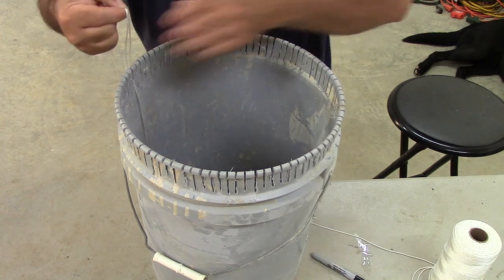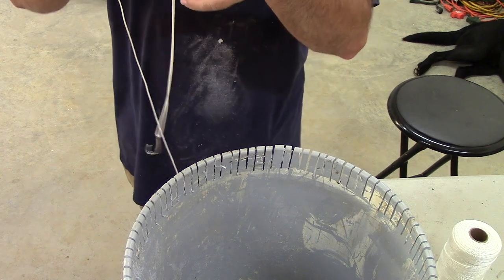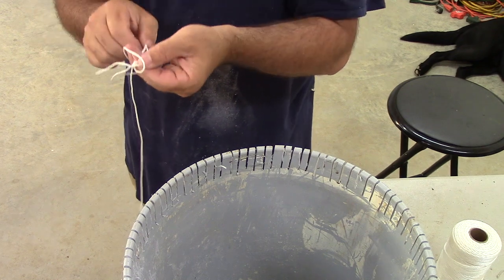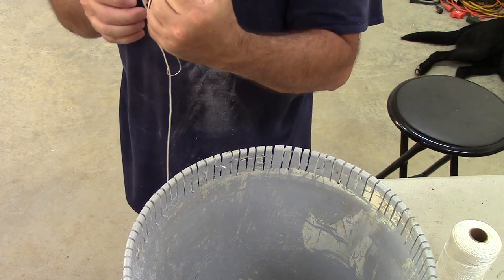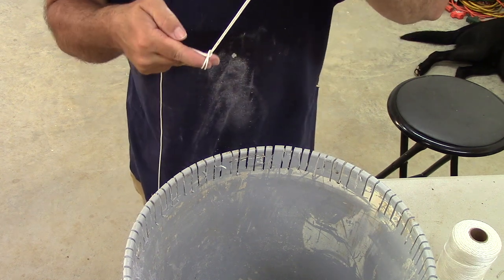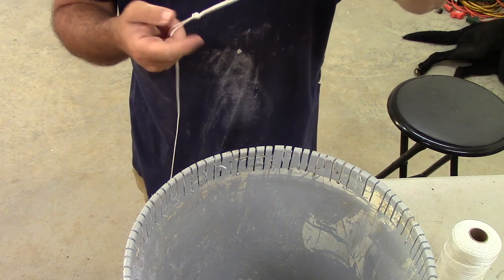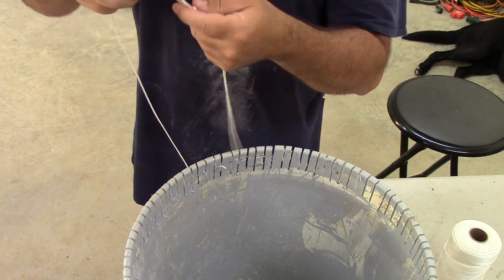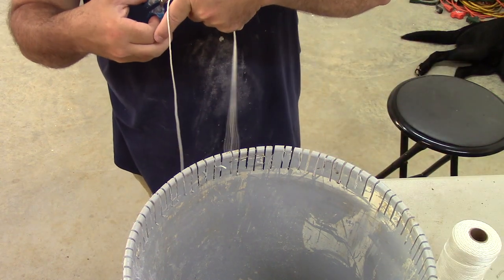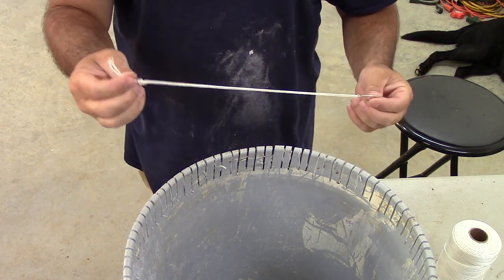So right about there, that'll be about where my knot's going to be. I just make an overhand knot. Don't tighten it up yet. I'll leave a little tag end on it. So that's how long I'm going to make them. So that's the length of my drops.